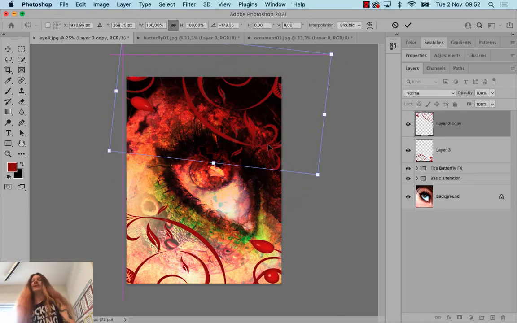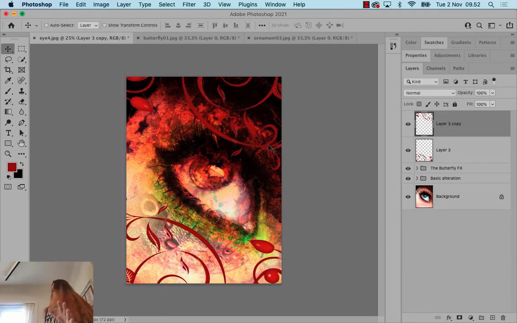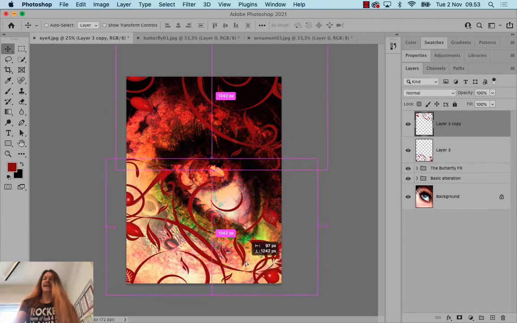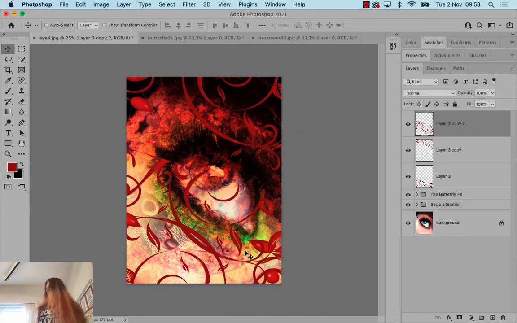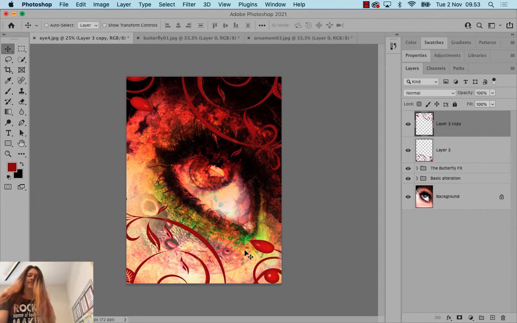So one other way to just make copies of layers, and this works in any program, because in Illustrator, Command J, for example, is join paths. So the shortcuts are different in every program for some things. But one thing that's the same for any program is if you hold down Alt and you use the Move tool, you can drag a copy. And you could do that in any program. And when I say Alt, I mean Options. It's the same thing, just different name.